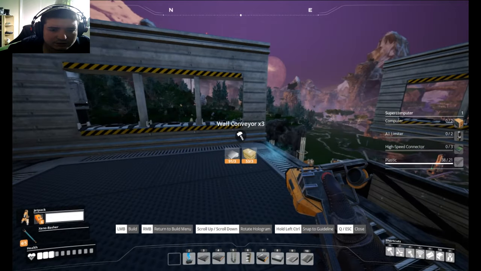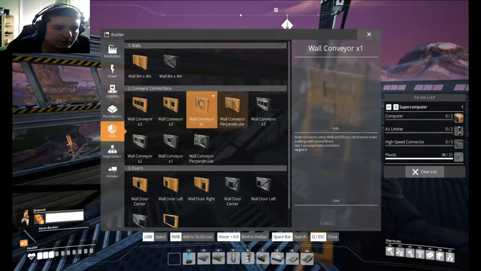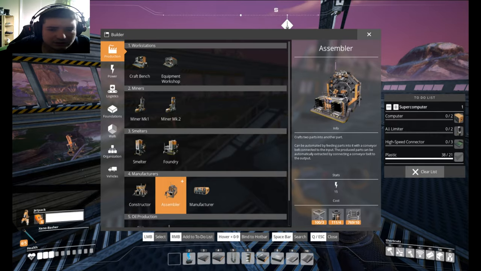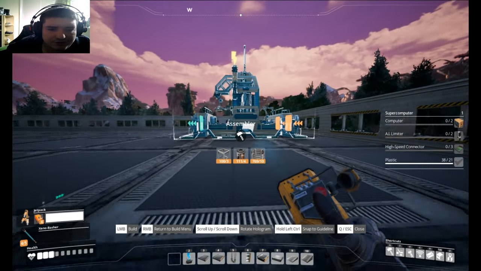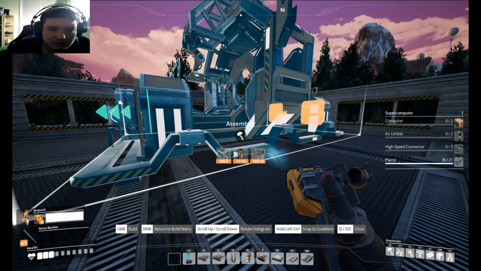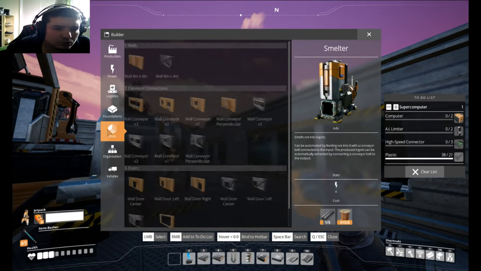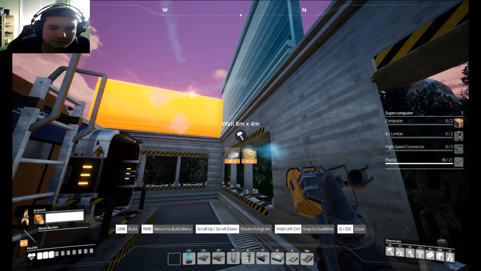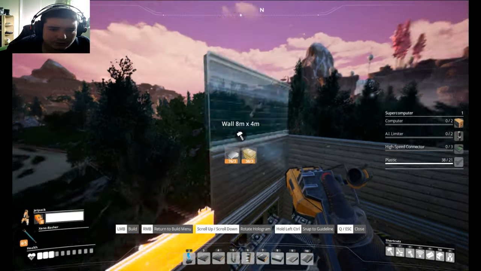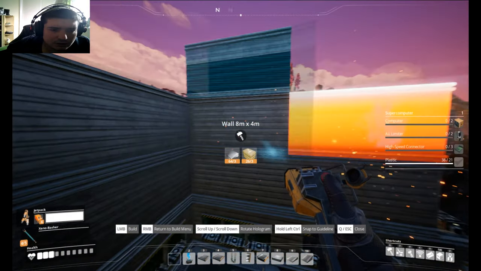Right, let's see what tomfoolery we can do here. Right, so if I build a constructor, just so I've got production, assembler, even not constructor, so I've got a rough idea how tall it needs to be. So, walls, there we go. I think two is going to be enough. Two gonna be enough? No, two isn't gonna be enough. I'm gonna have to go three high. Is that gonna be enough?